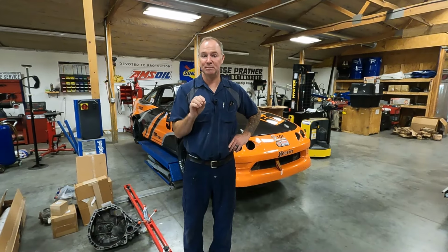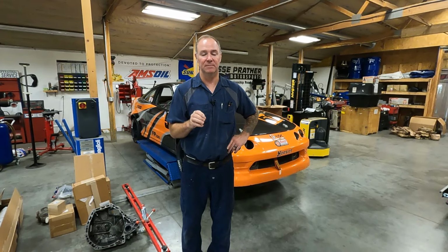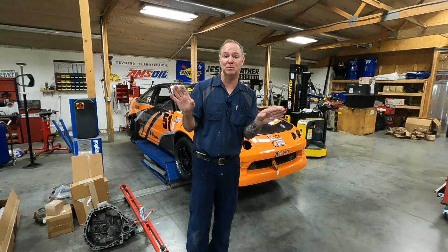Friday morning, we went out and practiced with the B-Spec cars, and there were like 90-something cars out on the track all at the same time. And that was just for practice. So they gridded us and it was dry. They gridded us for qualifying and split the group, right? We had all the prod cars and GT Lite, and then we had the B-Specs, 2A and 2B. So we didn't have to run with the B-Specs all weekend, and they didn't have to run with us. So it was actually great.